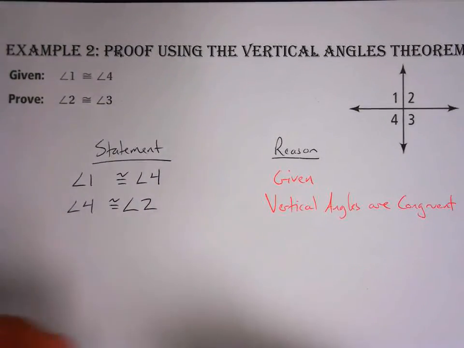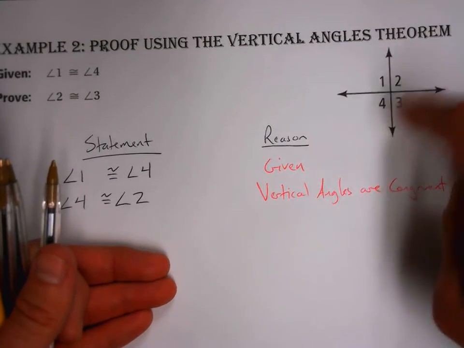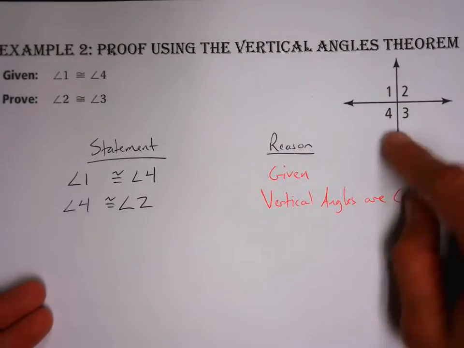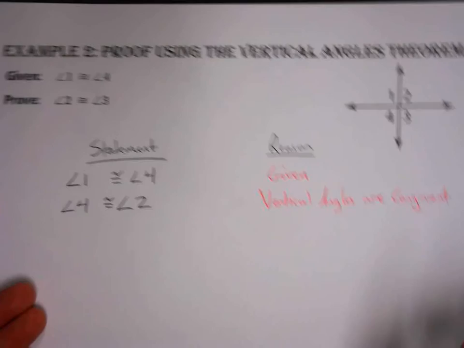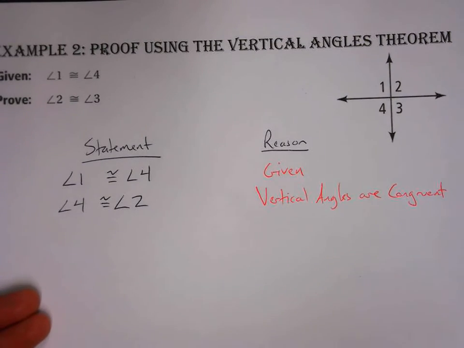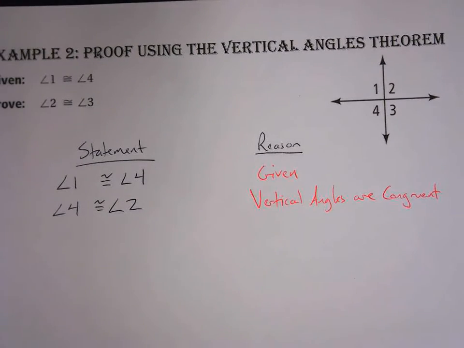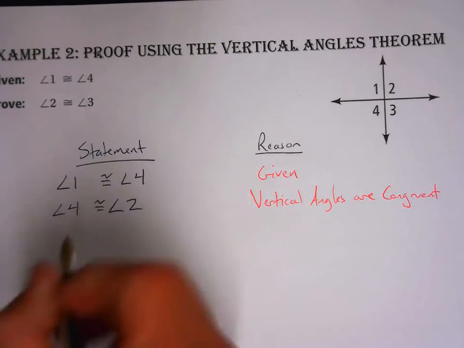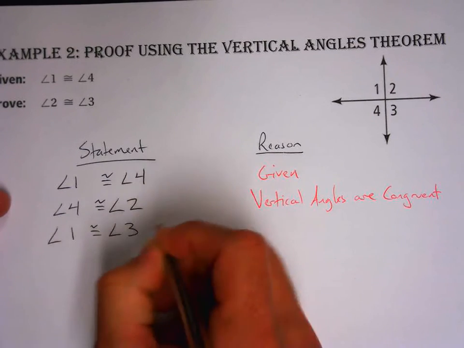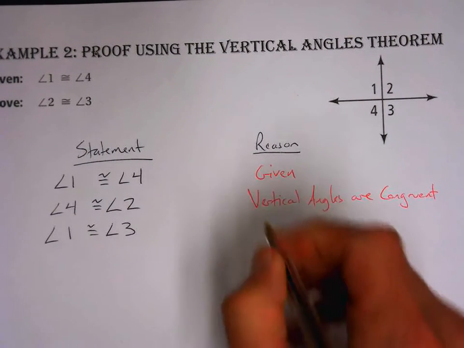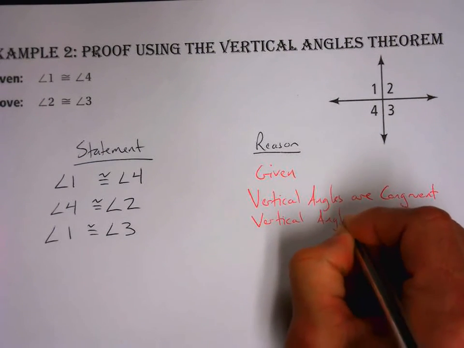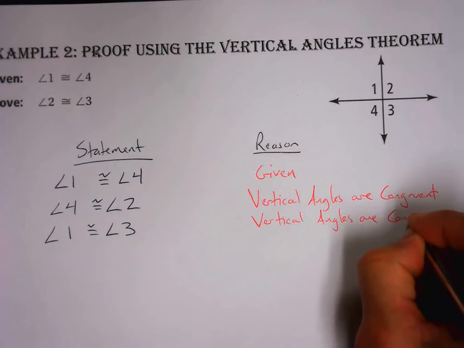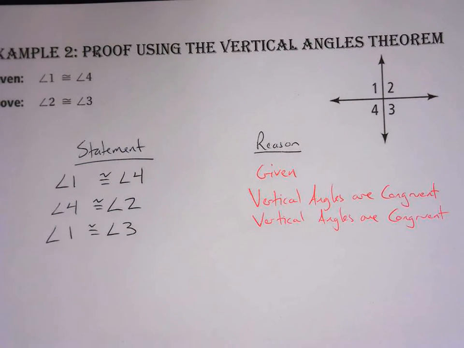So now I have to look at this and establish something about angle 3, right? What can I do with angle 3? And you see what's going on. Again, we could use linear pairs, but it's not going to get us anywhere. Let's use that vertical angles theorem again, right? So let's take a look at angle 1 and angle 3. So if we look at angle 1 being congruent to angle 3, again, the same argument: well, vertical angles are congruent. Okay, so we can say that.